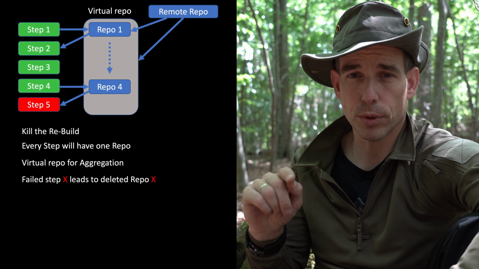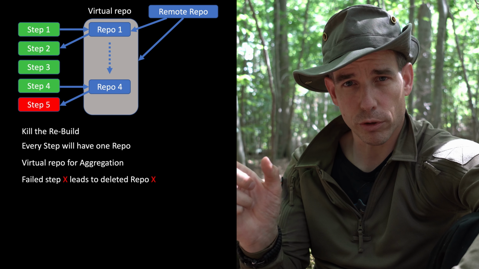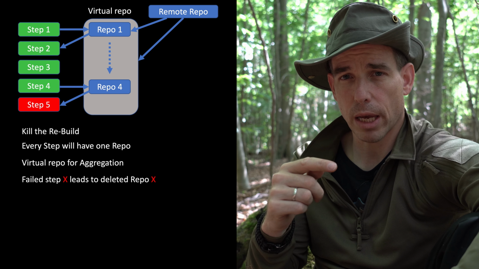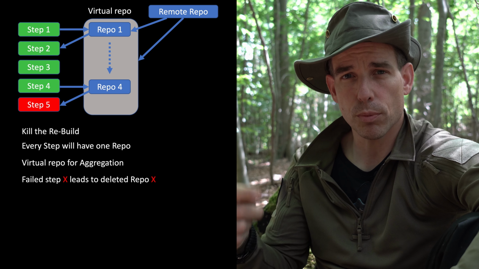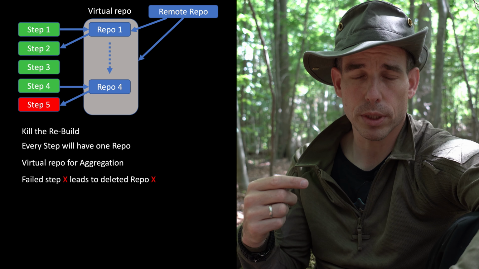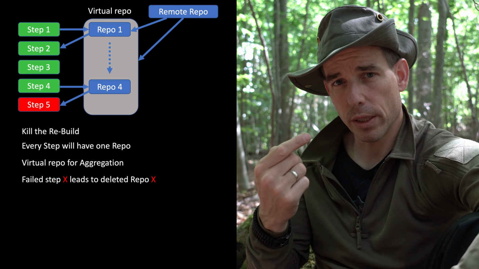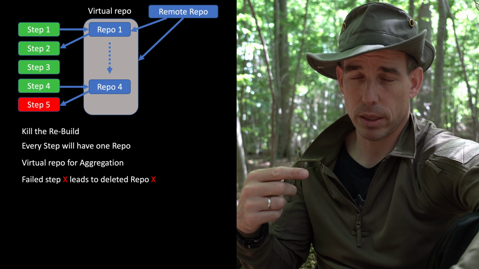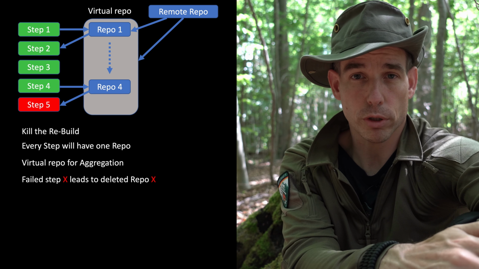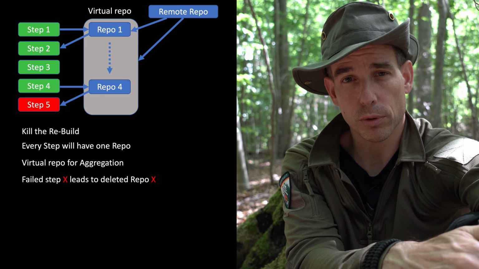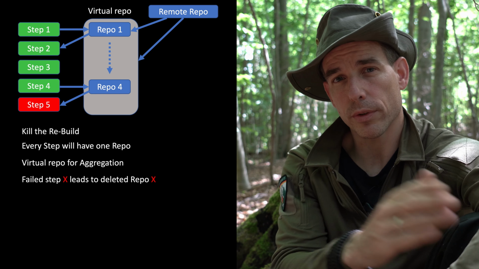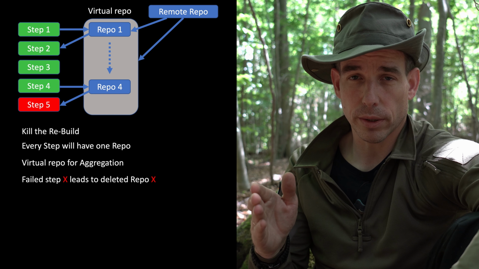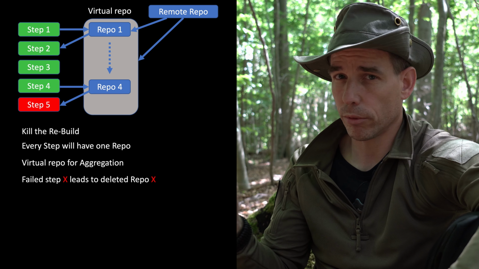If you are now using for this build a virtual repository, and inside this virtual repository you have a local repository for each build step, then what you could do is you're choosing for read for all stages the virtual repository, and every stage is pushing to this virtual repository as well. But from step to step, you're changing the default repository to the next local one. The first thing that's good, you have always the same configuration.